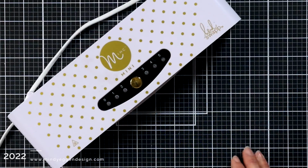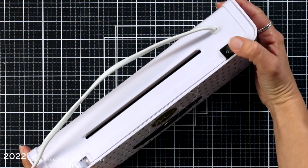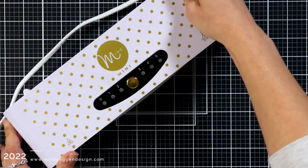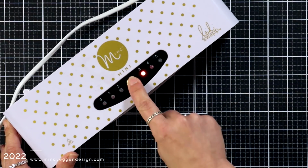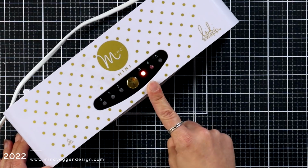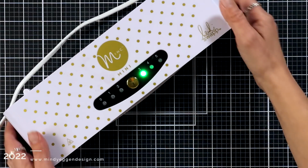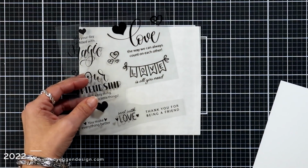I will be using the mini MINC machine to do all of my foiling. You can use any laminator that you may have. I prefer this one because it heats up super quick and I like to save as much time as possible. So I switched it on in the back and I'm pressing that gold button to put it on setting 3. Now it's going to blink red until it's ready to be hot, and it really only takes maybe 20-30 seconds. I didn't time it, but it's super quick. So once that turns green, that means it's nice and hot and ready to go.